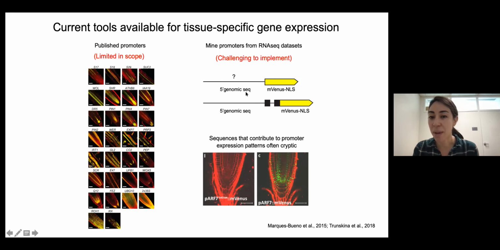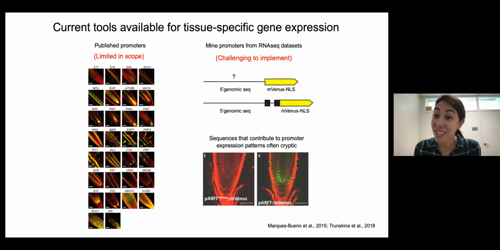You might think that you could just grab the 5' genomic sequence for a gene and use that as the promoter. This paper has a nice illustration of why that can be challenging or why that may not work. So if you were to just grab the 5' genomic sequence of this ARF7 gene and use it to express a fluorescent protein, you'd actually see no expression in the root tip of Arabidopsis. Now that's surprising because we know that this ARF7 gene is expressed there. So the authors of this paper grabbed not just the 5' genomic sequence, but also the first introns and exon. And when they did that and fused it to a fluorescent protein, used this whole region as the promoter, they then recovered the expression pattern that they were expecting.